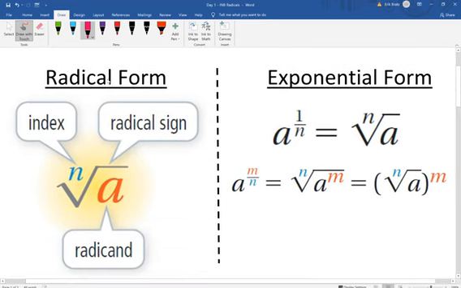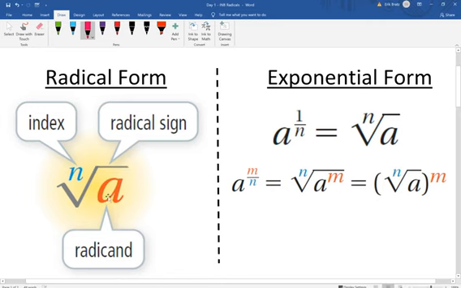So we're going to start off over here on the left side where it says radical form. Now there's about 3 or 4 different parts. There's 3 parts labeled in this picture, and there's a 4th part I'm going to want you to pay attention to as well. So the number that's outside of what we call our radical sign, the radical sign is this gray symbol. Some of y'all have seen it, and many of y'all have used it before. The number on the outside is called the index. Now, if you do not see the index or a number outside of this radical sign, there's going to be an invisible 2 where the index is if you do not see a number. And you're going to see what that looks like when we actually work with some examples.